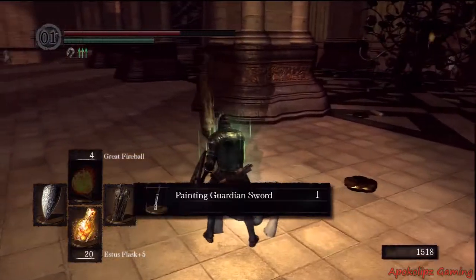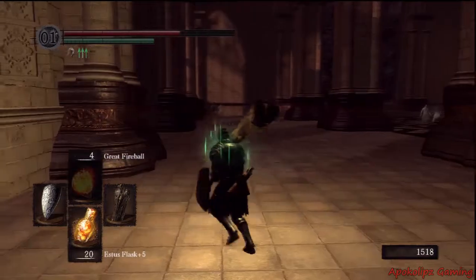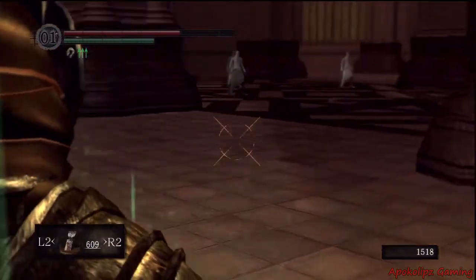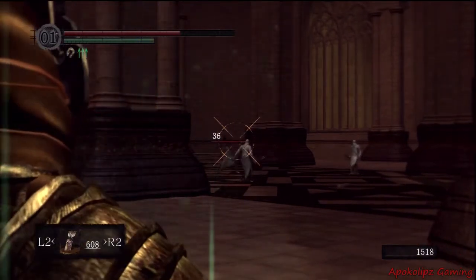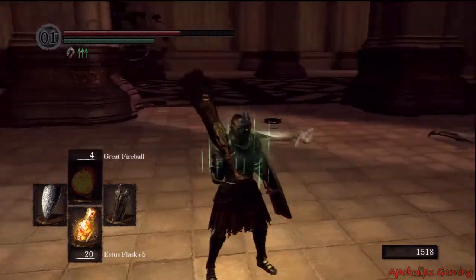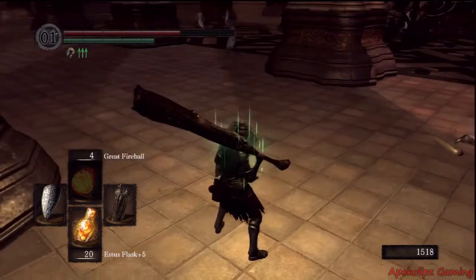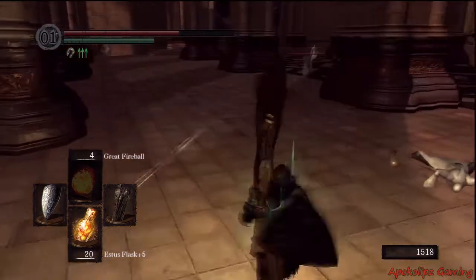Okay, for those of you who might not know where this world is, it's in the large painting on the opposite side of the room that you had to walk over the top of whenever you went to Anor Londo. There's the chandelier that we actually broke the chain for and dropped it on these guys. Probably the first time that we went down here.